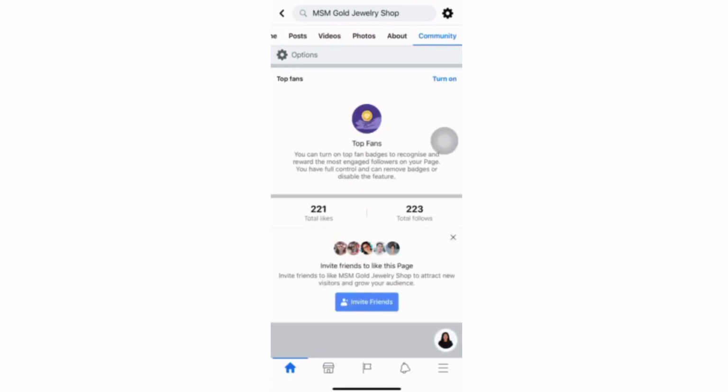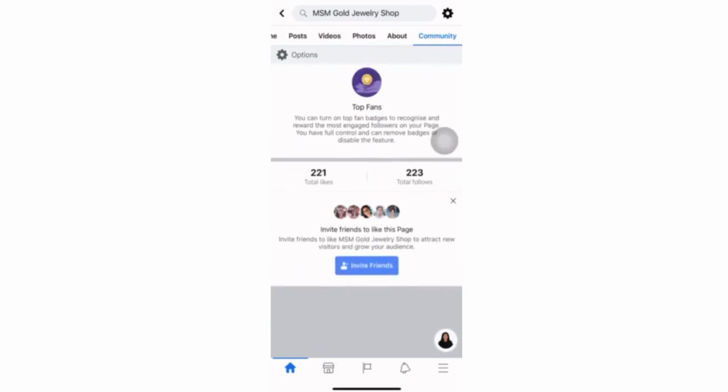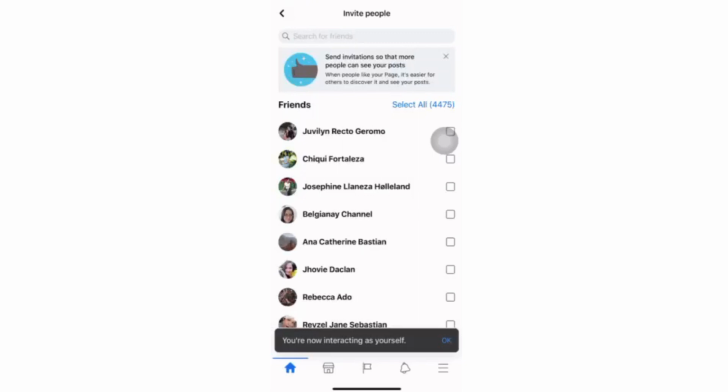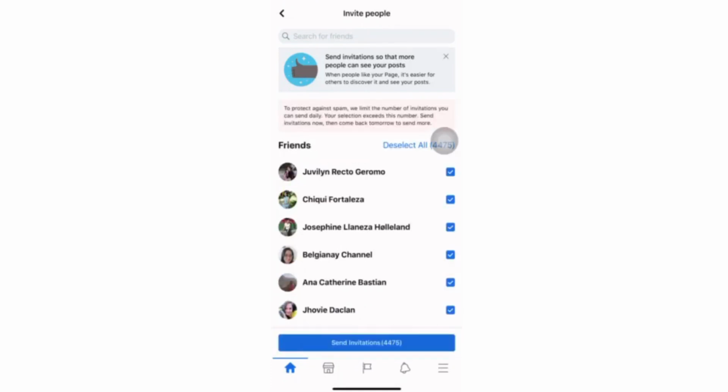So, ayan. And then, over here, you will see the invite friends button. So, yan po yung i-click natin or itatap natin. And then, you just have to select all. So, select all na natin.